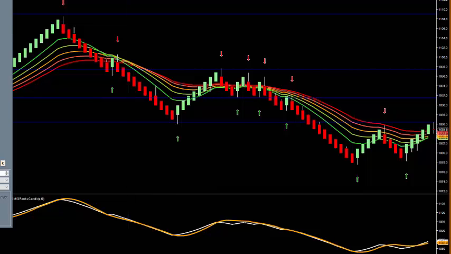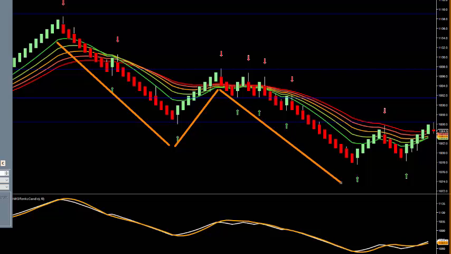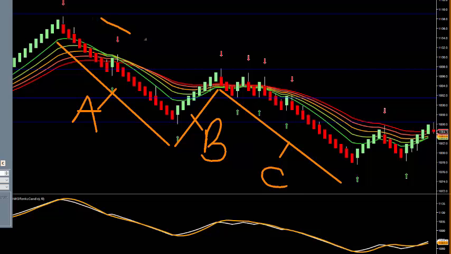Let's look at the Elliott wave. The Elliott wave is no more than a wave, depending on the direction of the market. Okay, that's all we're looking for. So let's look at the wave. All right, so this will be considered our A leg, B leg, and C leg. Hopefully we can trade A, but if we can't, that's okay. Wait for B to finish and then we'll trade C.